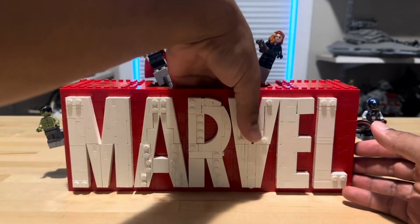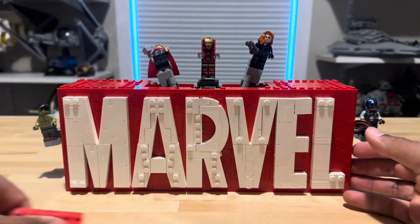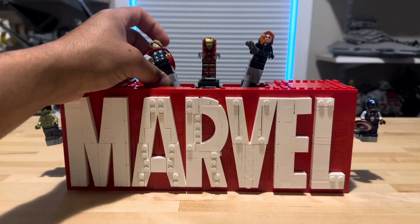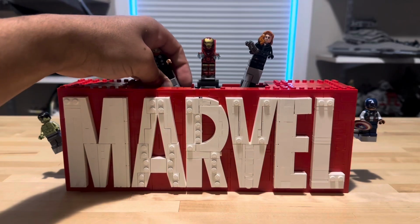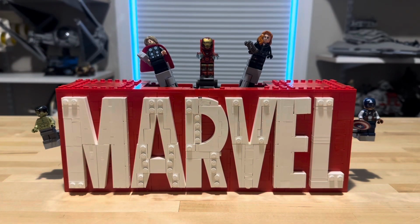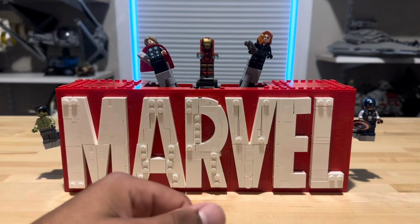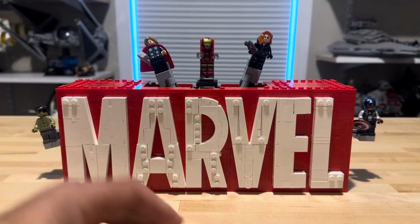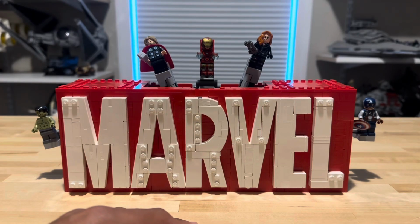So that's just me. I'm going to get that plate out of there. That's one of the reasons I dislike this. If I had to give it a rating, I'd probably say a 4 out of 10, and the 4 is probably coming from the figures. These are some halfway decent quality figures. I don't have a Hulk, so that's a new Hulk for me. I didn't have this Iron Man. He doesn't have arm printing, but he does have leg printing, so that's kind of cool. Except there's just odds and ends about this set.